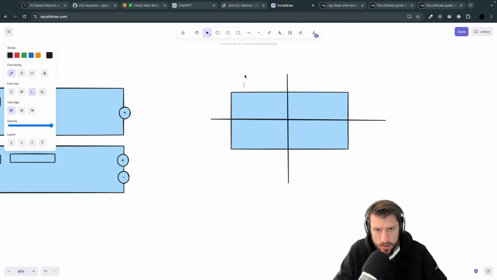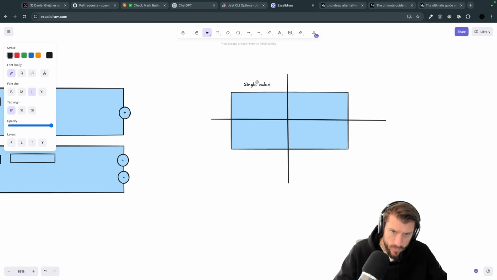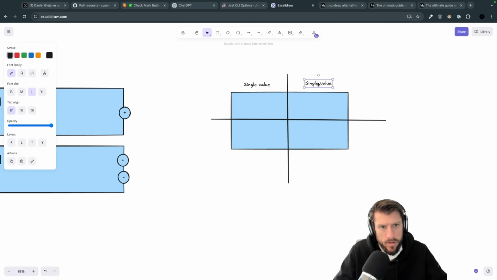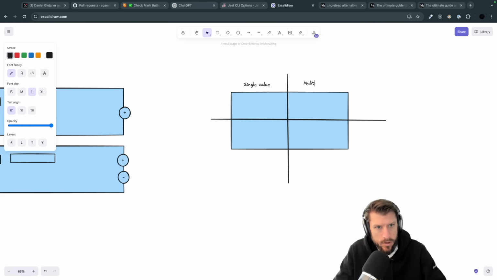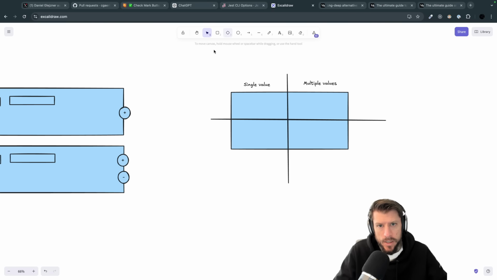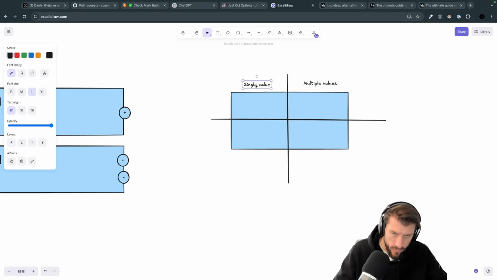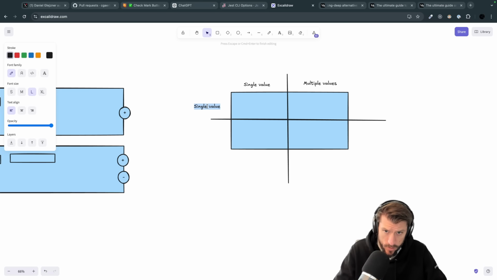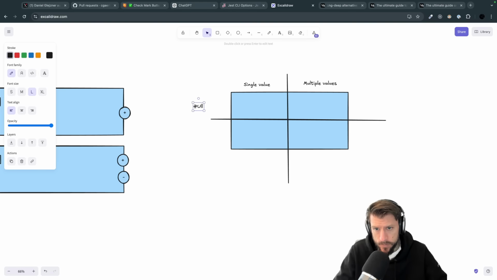Here we would have a single value, and here we have multiple values. And then on this side of the thing, we would have pull.